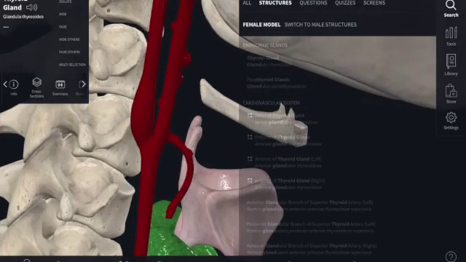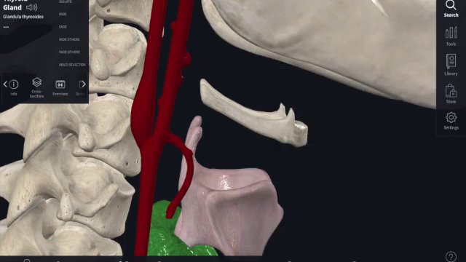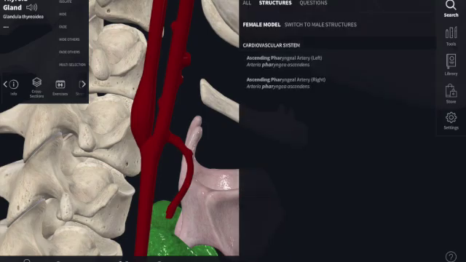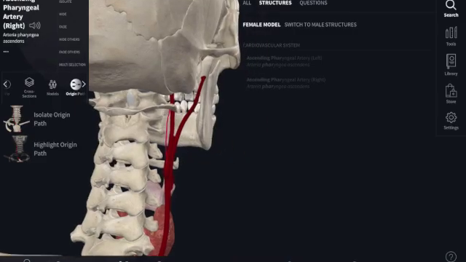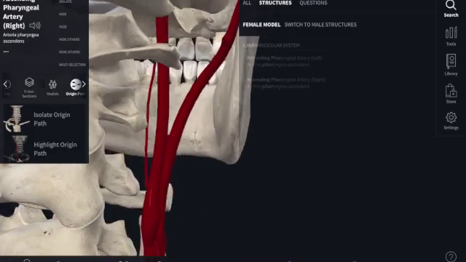Then, next on our list, if we're moving upwards, we're going to get a branch coming off the posterior side. This is going to be your ascending pharyngeal artery. Really small.